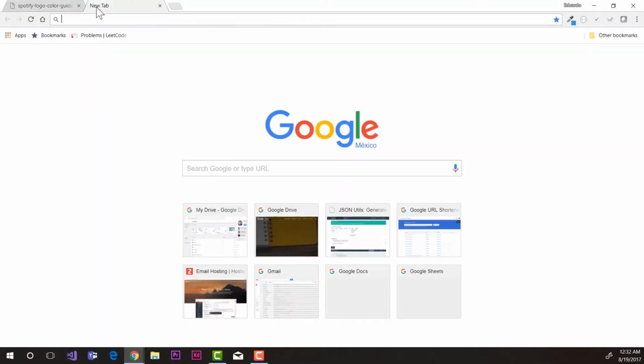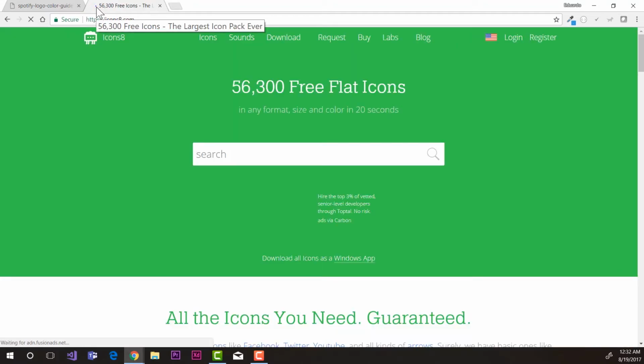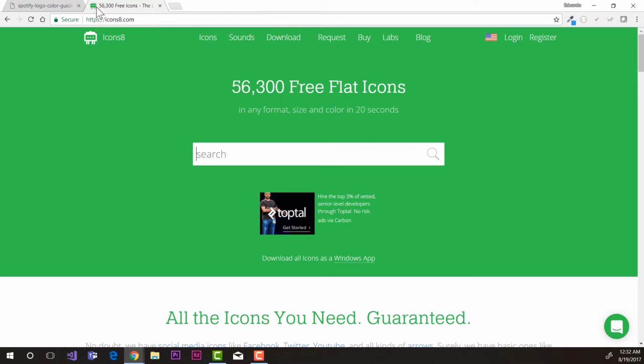The next thing that we have to cover is the icons, the icons that we're going to be using throughout the application. And the website that I use to get those icons is icons8.com. Some icons, I can redesign myself if they are very easy to create using the pen tool or even some ellipses and some rectangles. But basically, you can find virtually any kind of icon that you may want inside of Icons8.